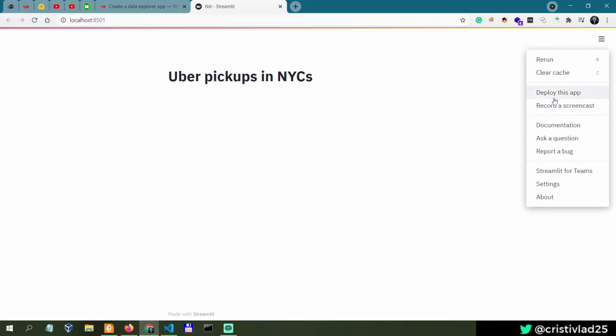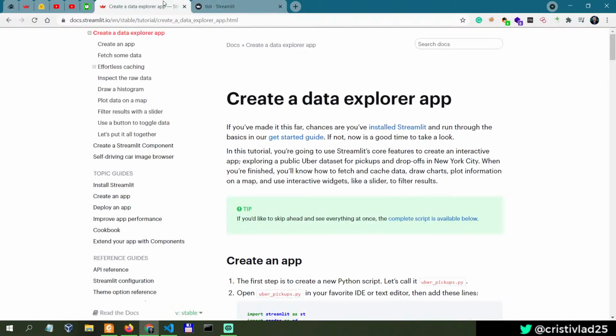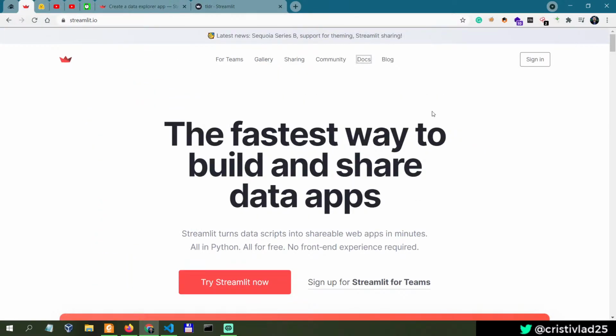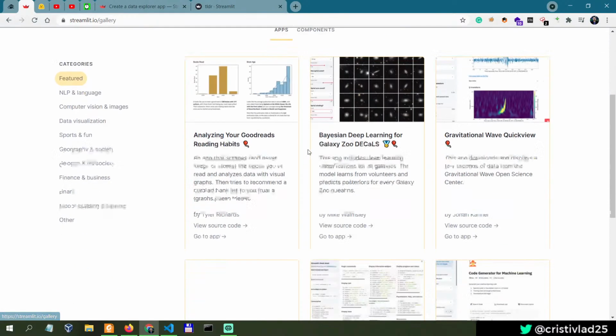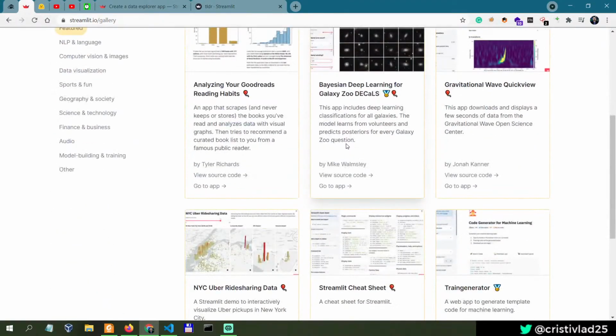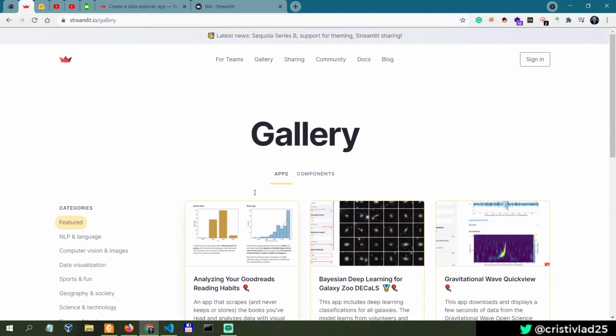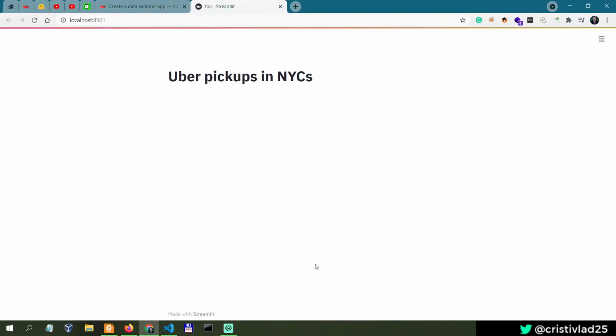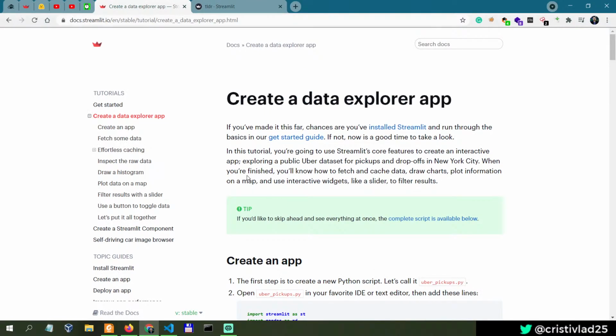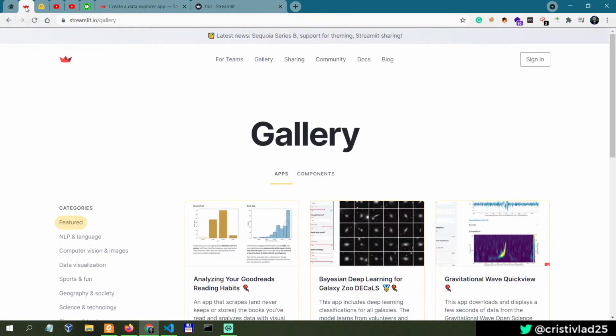So you could also deploy this app. Once we have it finished, we can have it deployed in their, I think it's the gallery or the sharing. Yeah, and if you look into the gallery, there are people who have been posting their apps here, and this is my purpose as well. Once we have it up and running here, we're probably going to deploy it to my GitHub. I'm just new to this, so this is the first time I'm actually doing it. So I am learning and you're learning. We're learning both at the same time, all of us here.